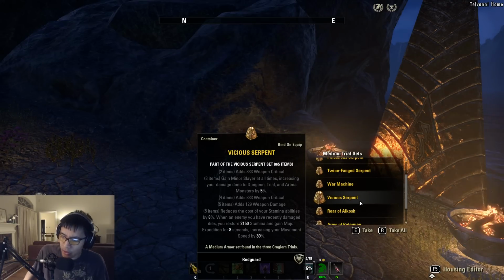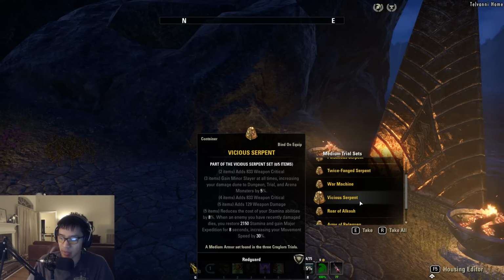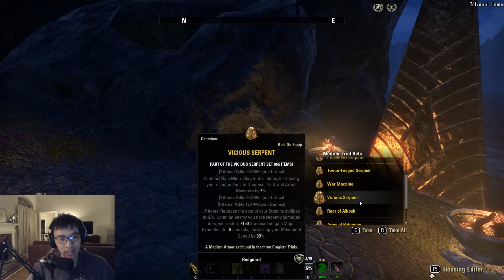Finally, Vicious Ophidian, also known as Vicious Serpent here. Base game set from all the 3 Kra'gh trials. Not quite as strong as it used to be about a year and a half, 2 years ago, but still a decent set to have on hand, especially because of the cost reduction to stamina abilities on that 5-piece. Now again, not as strong as other sets because it is not a strict DPS increase.